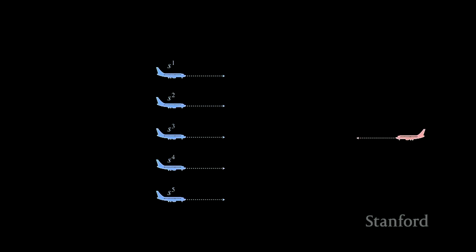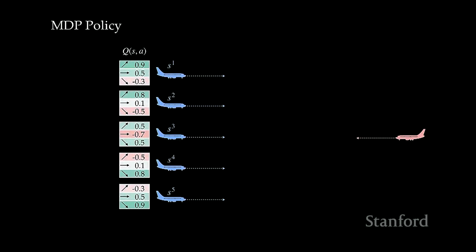Okay, and so for an MDP, earlier in the quarter, you learned about how to create an MDP policy for a system like this. One of the techniques you probably learned about was to solve for the state action value function, this Q function here, that for every single state action pair, we solve for a value that says, if we were to take that action from that state and follow our optimal policy, what would be our expected utility, our expected return?